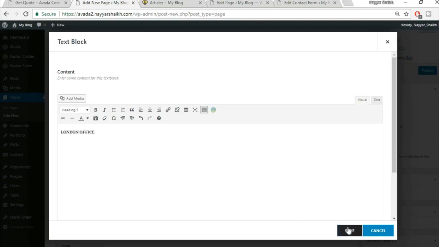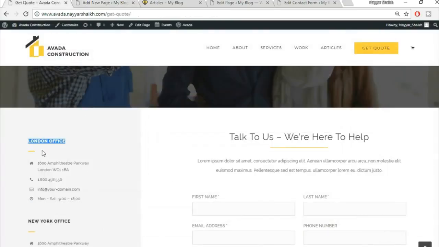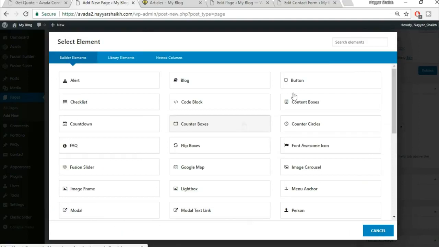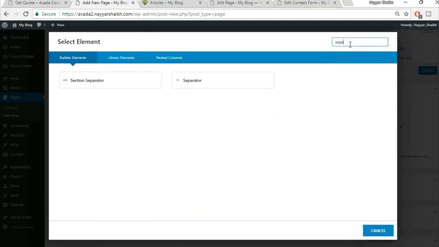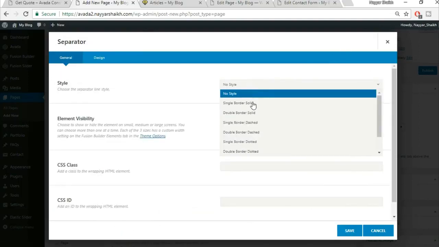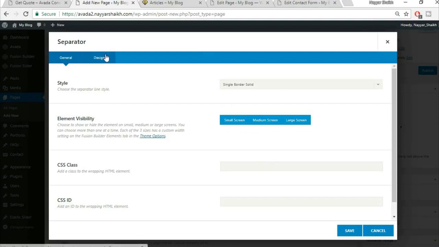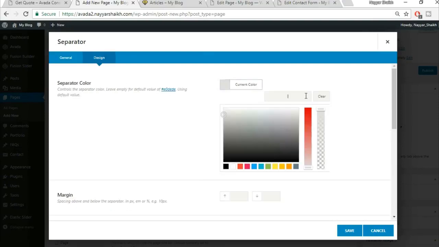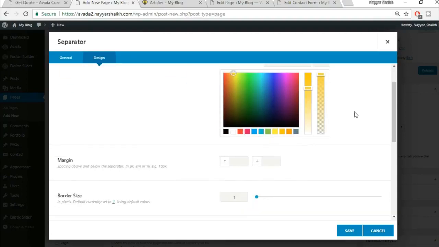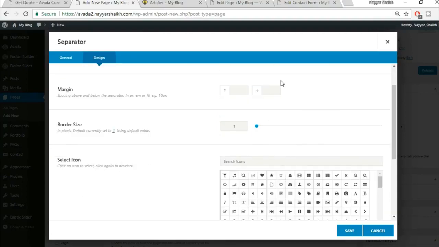Type in the text, click on save. Then we have this separator, add element, search for separator. No style, single border layout, design, select the color. Then you can add some margin, bottom, top, whatever you want.